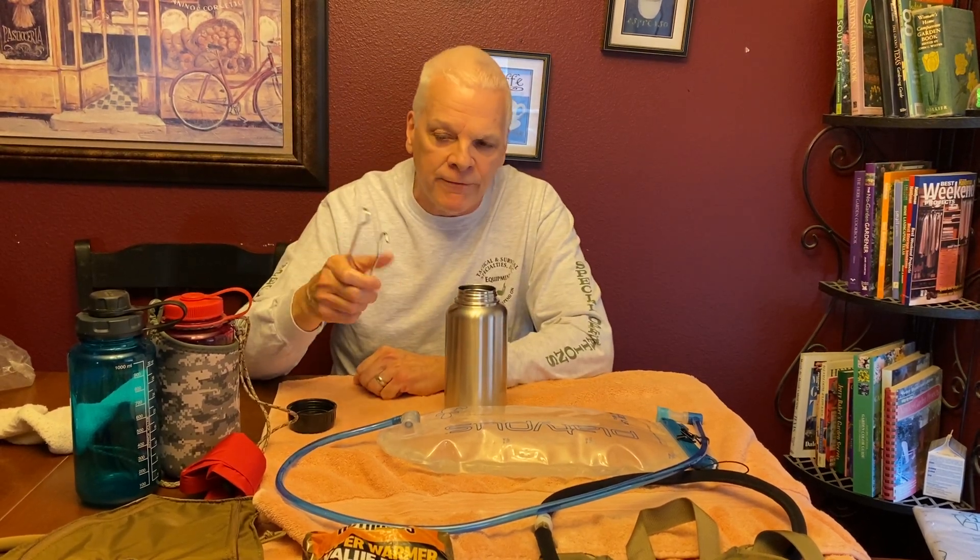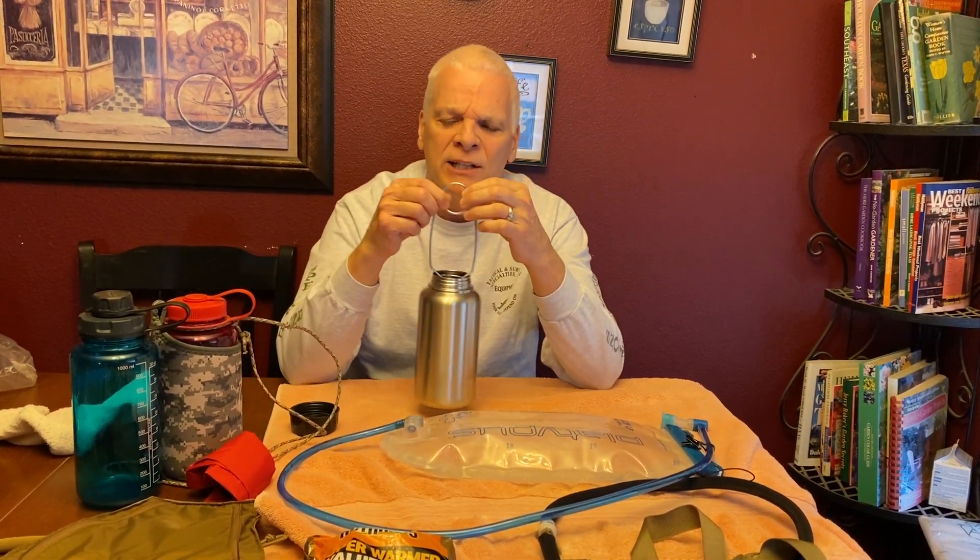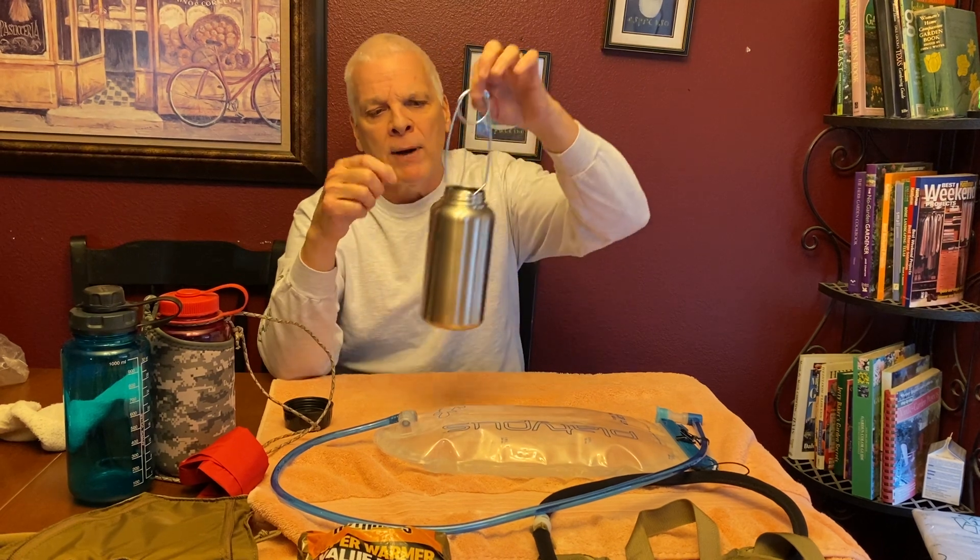Take a fish mouth spreader — they're about three dollars at the fishing store — drop it down in your container. This lets you hold your water over the fire with a stick. Instead of 550 cord which can burn, I like to use picture-hanging wire — get a small spool rated to 50 pounds, loop it around, and hang it from a twig to melt snow. Remember the four-to-one ratio: for every cup of water you get, you need four cups of snow, so you have to keep adding snow to fill a container.